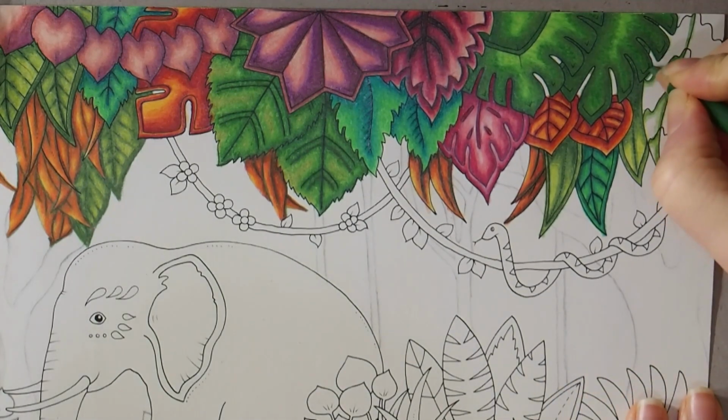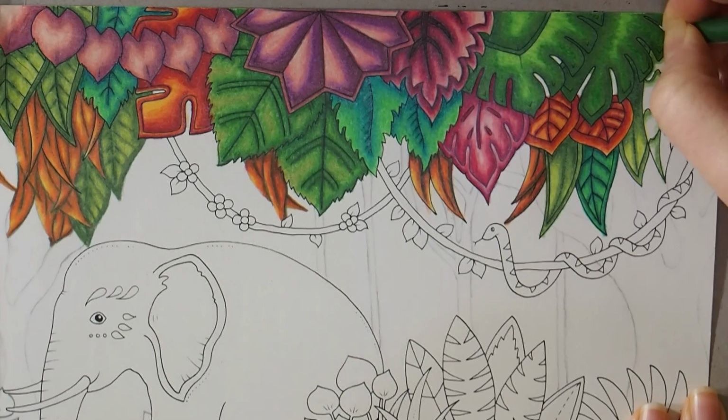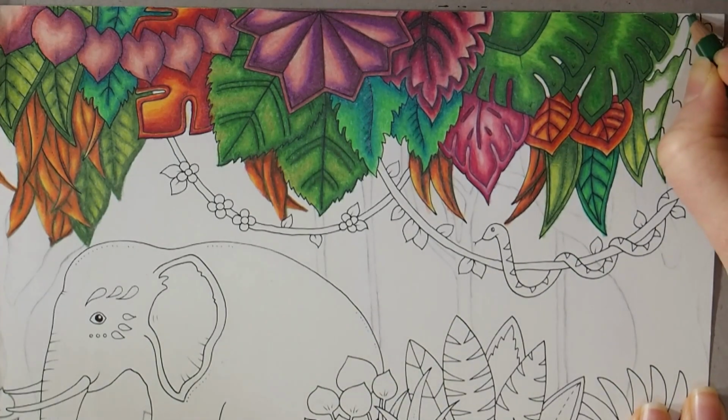We want to put stuff around, shadows around this spot where these leaves overlap. Obviously we'll be coming in with our deeper pencil, if you'll remember, our deeper green later.